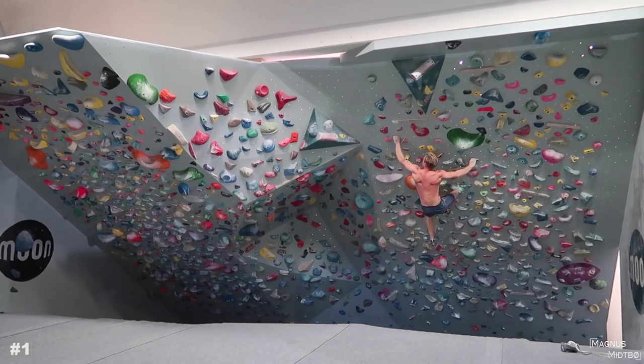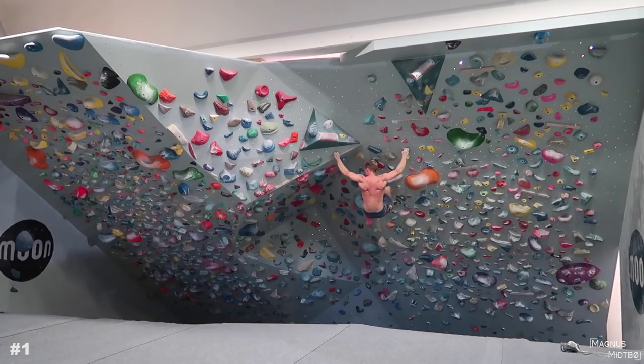And training alone like this, way past midnight, takes me back to those years. Those teenage years, when climbing and training was all that I thought about. And people thought that I was sacrificing so much for my climbing. But the truth is, I didn't feel like I sacrificed anything.